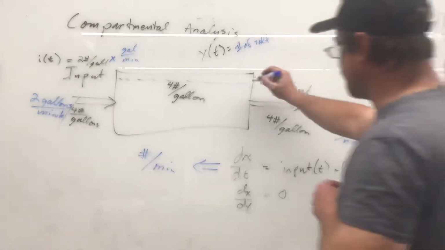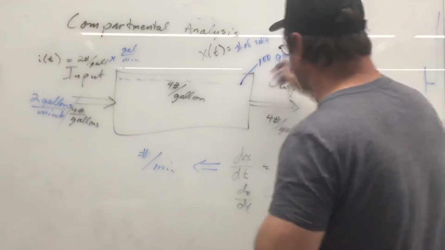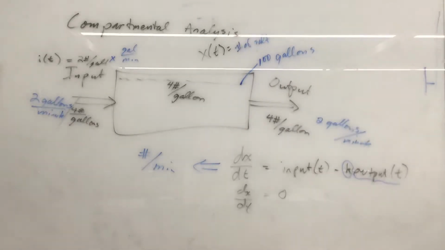Let's say that we've got a 100-gallon tank here. Now, why is that important? Well, in order for me to know the concentration, if what I know is the number of pounds of salt that I have total in the tank, then I can say, if there's 12 pounds of salt in the tank and it's 100 gallons, then I have 12 pounds per 100 gallons, which would be 0.12 pounds per gallon. So in order to know the concentration, the size of the tank is important here.